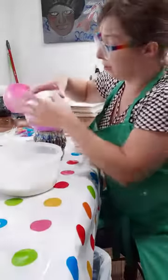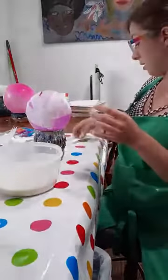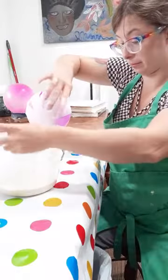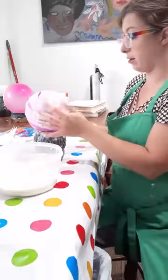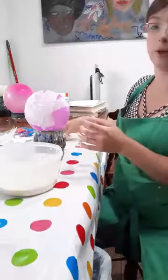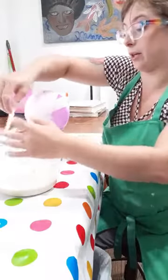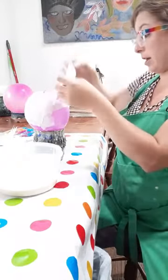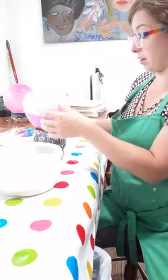If you want it to dry quickly though, you can use a hair dryer, and I can show you how to do that once I have my three layers. So for the hair dryer, you'll want an electric hair dryer, and then if you want to do the hands-free method that will really direct all of your hot air into one direction, you can get a paper grocery bag and set it up to catch all of the extra air from the hairdryer. And I will show you how to do that in just a moment.